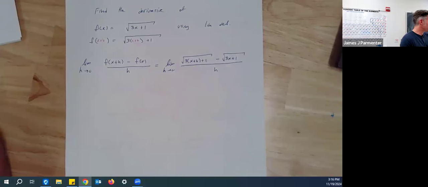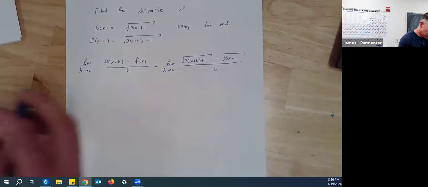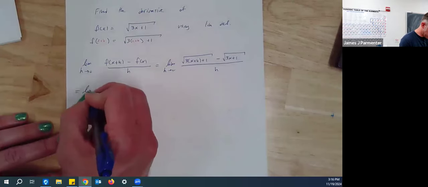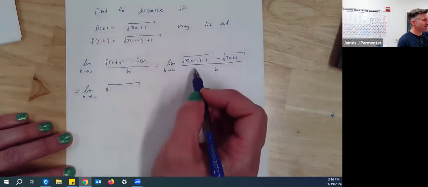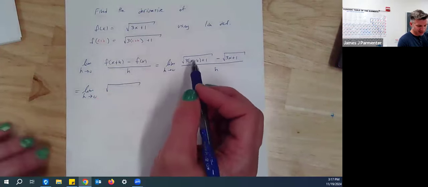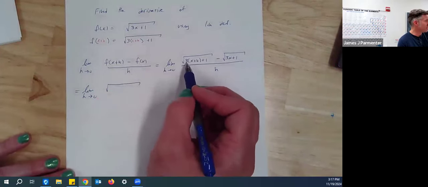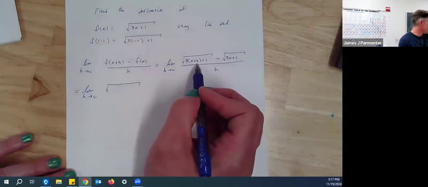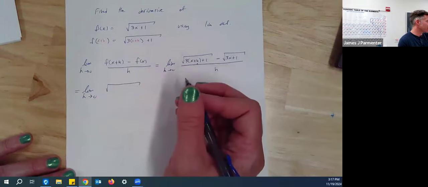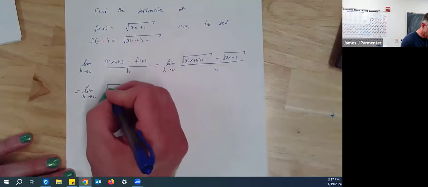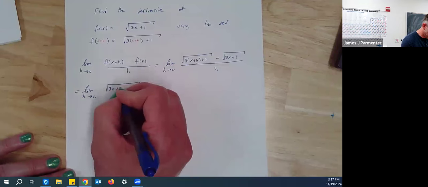We have to multiply by something. The conjugate. So we're going to rewrite this as the limit as h goes to 0 of the square root of. Now I would take a moment here. I know I said you don't want to multiply stuff out, but I think it's easier to write this as 3x plus 3h instead of writing it as 3 times x plus h. Either way is fine. If it's an easy enough simplification where it doesn't really matter, I would prefer to write it the way that I feel is easier to write it.